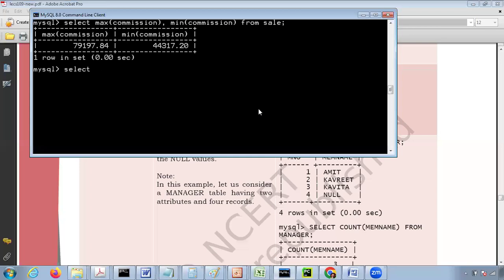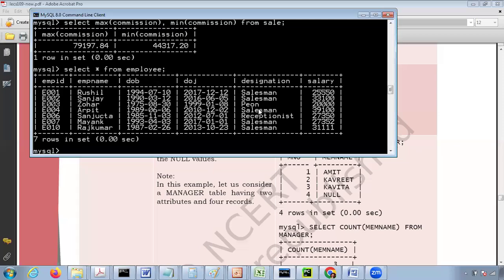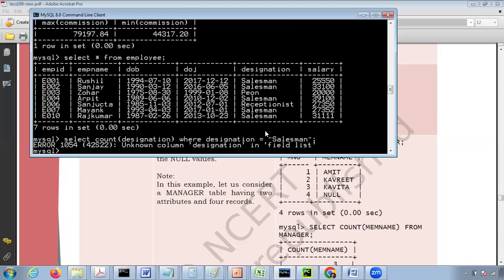Okay, so let's do a couple. Select star from, again say, employee. So you want to find the number of salesmen. So let's say select count of designation where designation equals salesman.